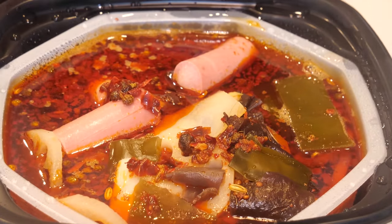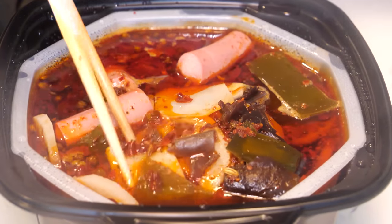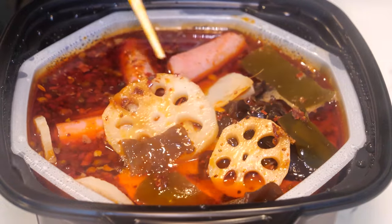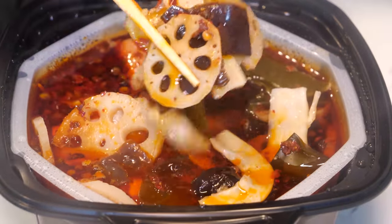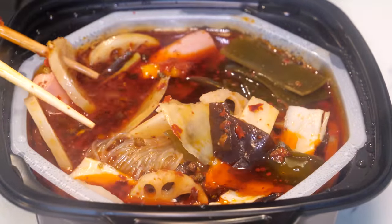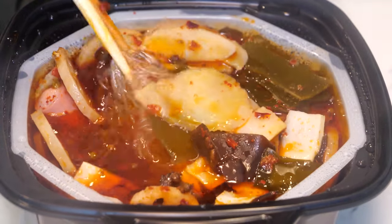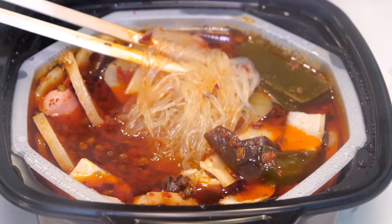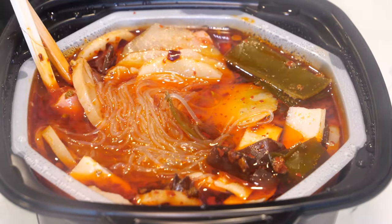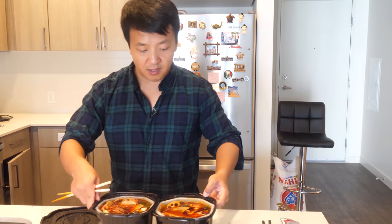Ooh, this looks even better. This one, you can actually see the peppercorn, the chili flakes, and definitely smells a lot spicier than the last one. And it looks a lot spicier too, right? And a ton of vegetables. This thing will definitely fill you up. Same vegetables from before, some seaweed, potatoes, lotus roots, and a different noodle. So here we got the vermicelli noodles. Look at that crazy broth with all the chilies. And if you compare the two broths, the Hai Di Lao one definitely looks and smells superior.